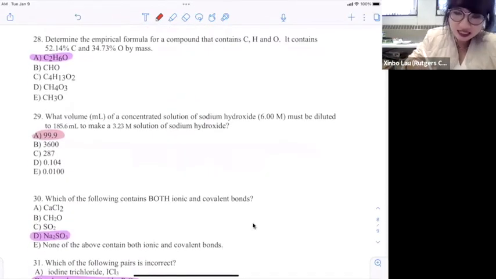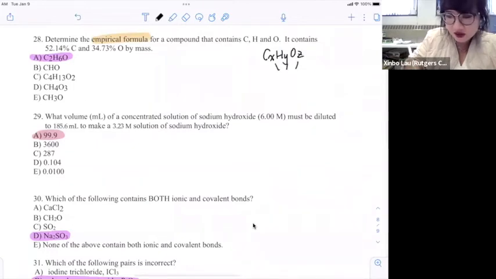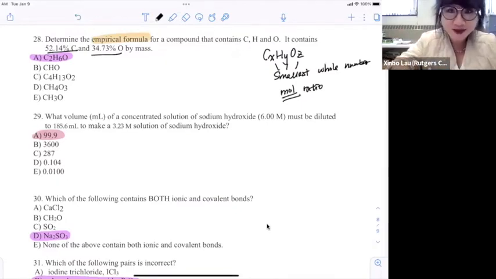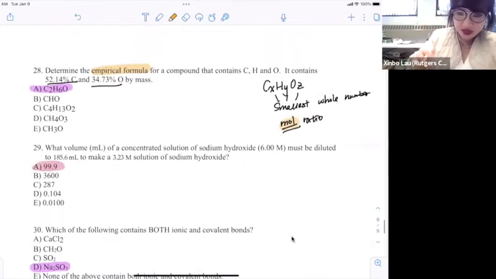For question 28, it's asking us to determine the empirical formula. As always, we need to know what that is. So X, Y, and Z, we're looking for the smallest whole number mole ratio. If we're looking for moles, you go, oh, I'm only given percentages, and only 2 of them. What do we do? If you want to know moles and you're only given percentage, we really cannot work on it. So what we can do is assume you have 100 gram of that sample.